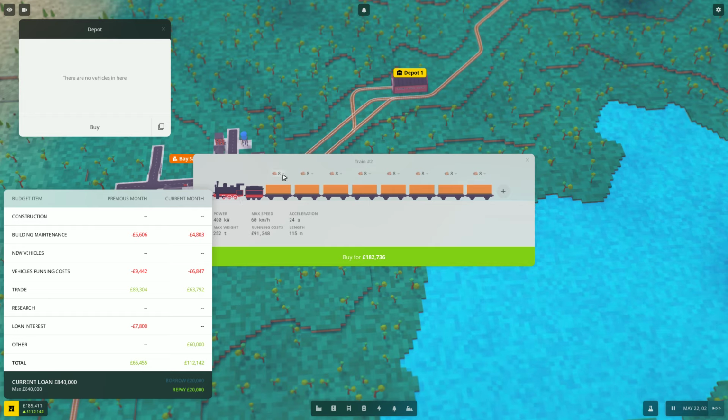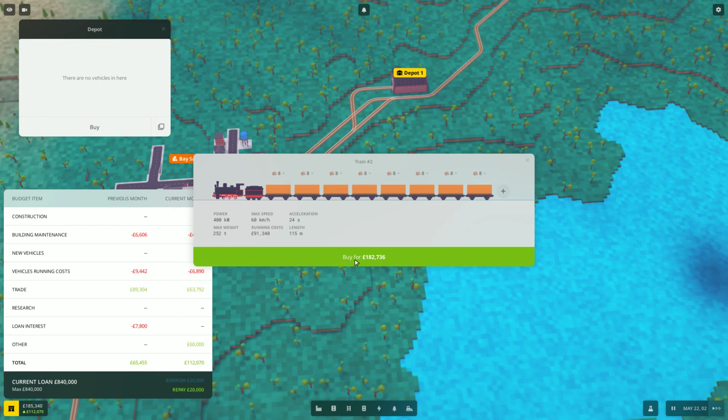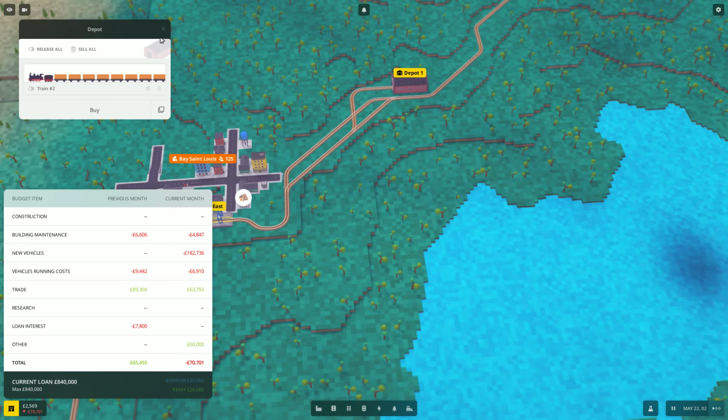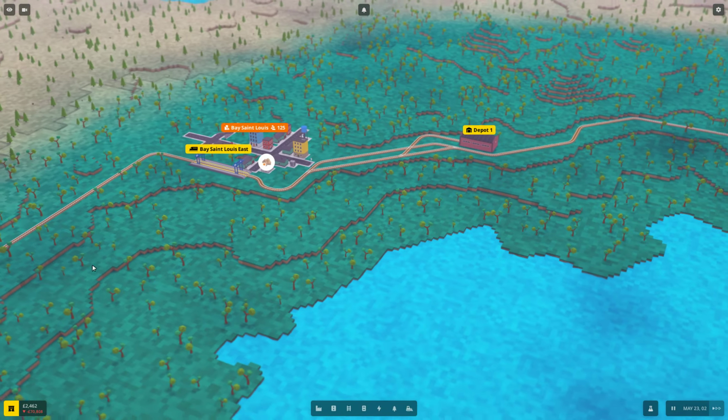Let me just make sure. So he's all set up for ore. Yep. Great. Okay, cool. So we're going to buy him, and we won't release him just yet. We'll leave him in the depot at the moment.